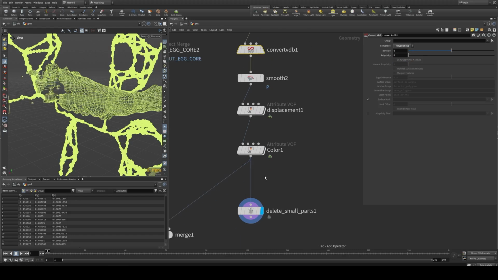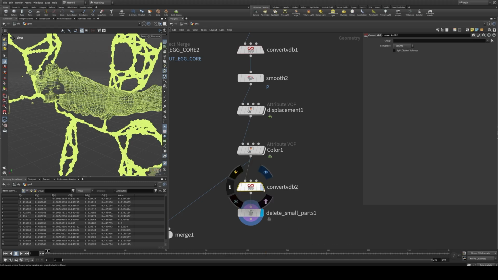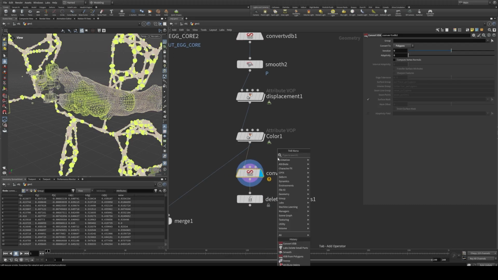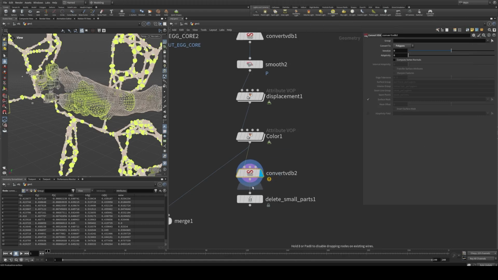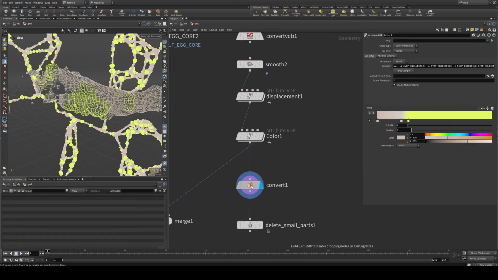And now let's bring another convert here. If it's possible, we can do it to polygon here. Or we can make a convert node here and make polygons.